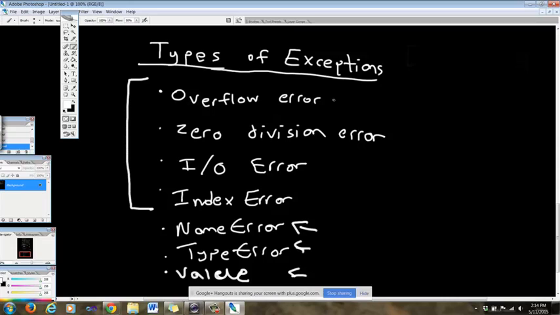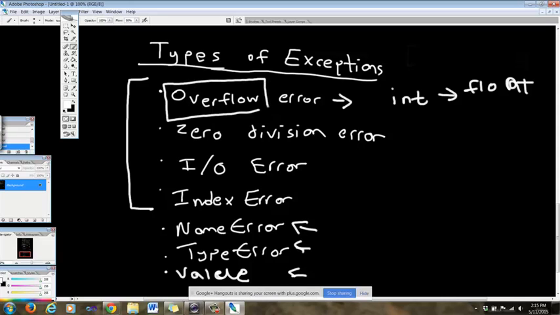And remember, all this information can be found in your textbook as well as in the documentation. So this is an example of when you get an overflow error, as I mentioned before, trying to convert a huge integer to a float. That's going to give you an overflow error. You know Stack Overflow, the website? That's actually named after a Java exception that's thrown. An overflow has to do with memory. Basically, if you try to convert something that's really large, your computer's not able to handle it. The program rather is not able to handle that.